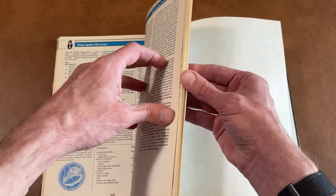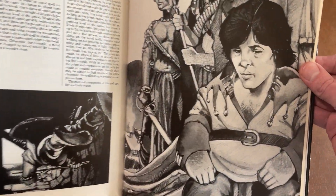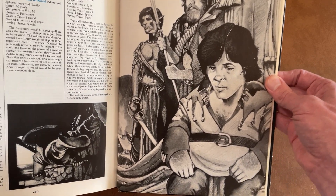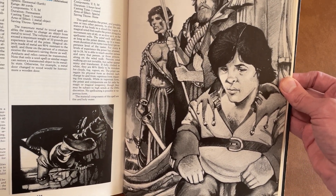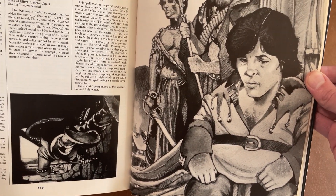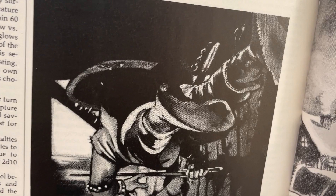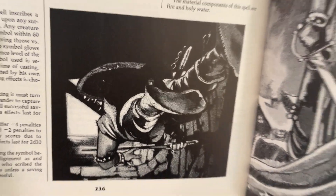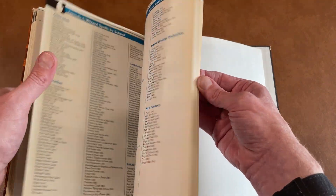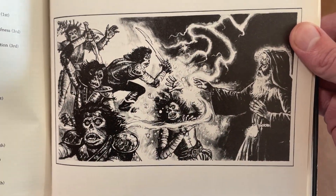Skip over that and what do we have here? One more page of art. We have a very sad halfling. Maybe you watched the Lord of the Rings Amazon series. I don't know what I'm looking at there. That might be it for the final art. What do you like more — the pencil or the full color?